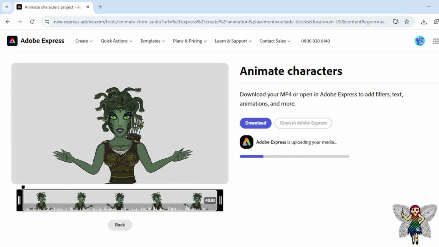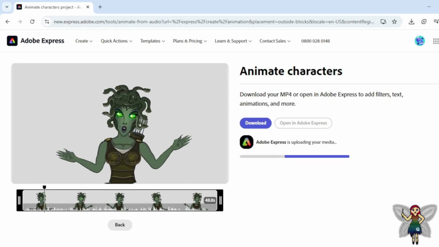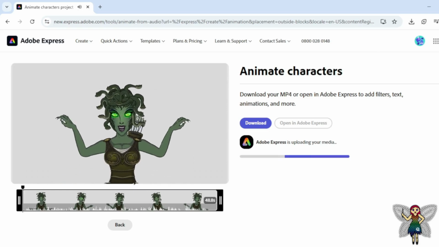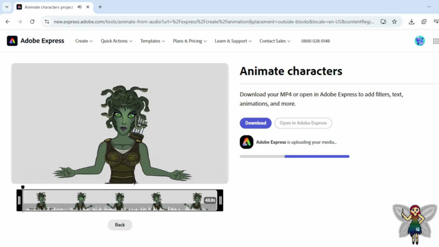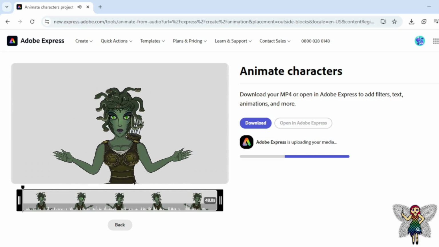Okay, so here's what it looks like when it's all done. It moves, it's not just the mouth, this whole character kind of moves. I don't know how it works actually. I suppose it senses the tones and stuff, and if you were speaking louder or faster, it would probably wave its arms around a bit more.